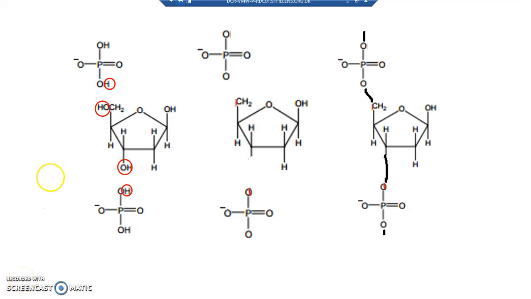Just a quick recap then before we do the next question. We have two phosphate groups here that bond to the OHs on a 2-deoxyribose, and the H and the OH are removed to make water. So I've removed them now, and then I just join them up, and that's how a phosphate joins to a 2-deoxyribose above and below to make the central DNA chain.